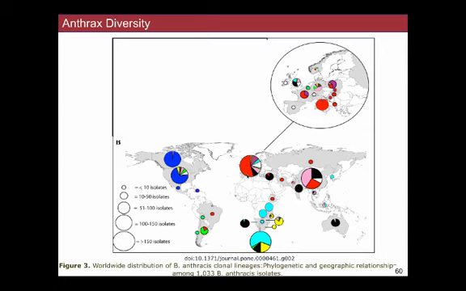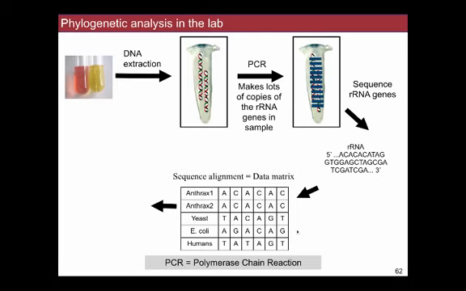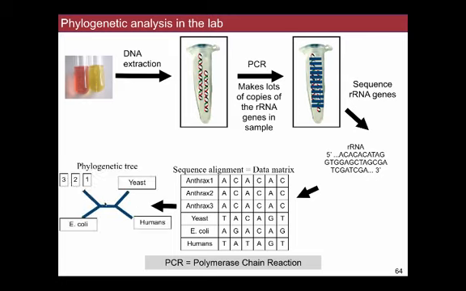And if you wanted to study the diversity of anthrax and build evolutionary trees of anthrax, one thing you might want to do is extract DNA, run PCR, do ribosomal RNA sequencing, build a data matrix, and then build an evolutionary tree of different strains of anthrax and see how they relate to each other on this tree of ribosomal RNA. And so that's what some people did. They took these isolates of anthrax, read the sequence of 2 different strains of anthrax and then 3 different strains of anthrax, and built evolutionary trees based upon the ribosomal RNA, and it turns out this didn't help.